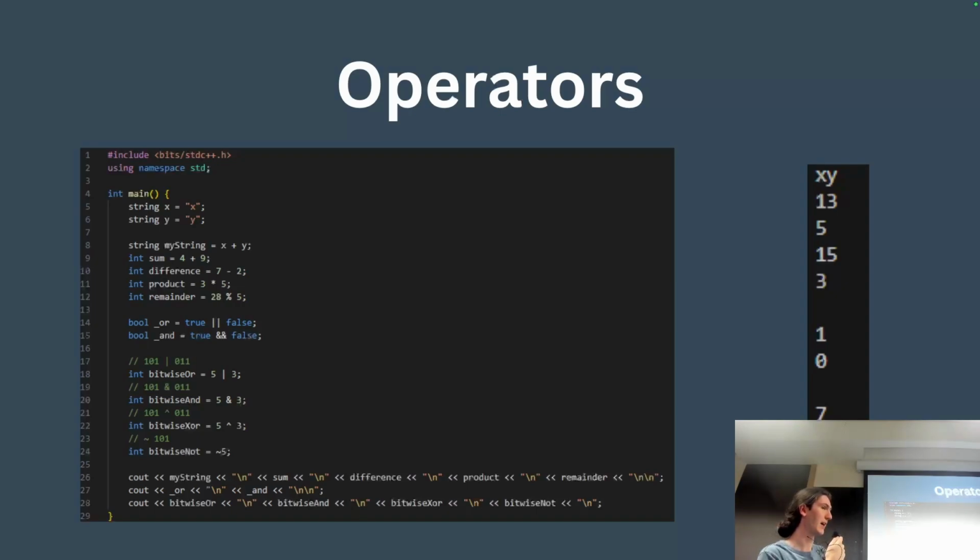In this case, it outputs as binary, which is something to take note of. And they're not both true, so it's false. For these bitwise ones, the comments there are a bit of a hint. Basically put 5 and 3 in their binary representations. What the bitwise operators do is they compare each of the bits one at a time in their place values. So it compares the least significant bits, and then the next one over, and the next one over. And it does that logical operation on each of the pairs of bits individually.